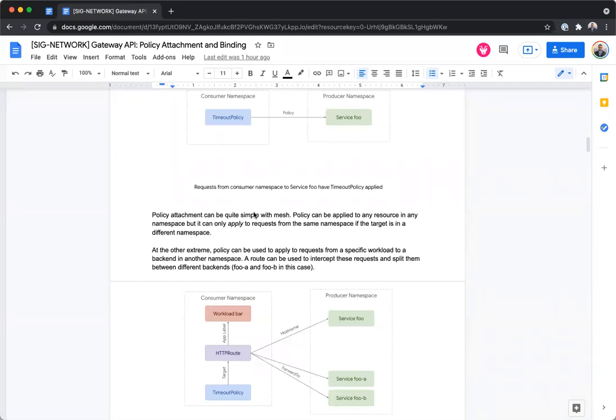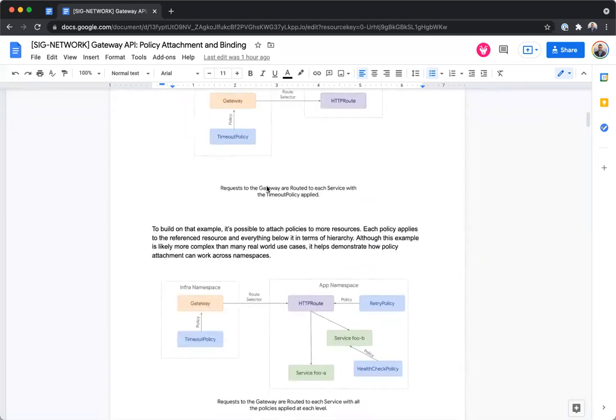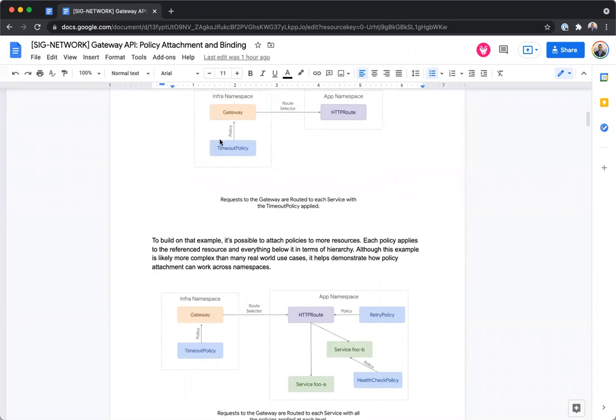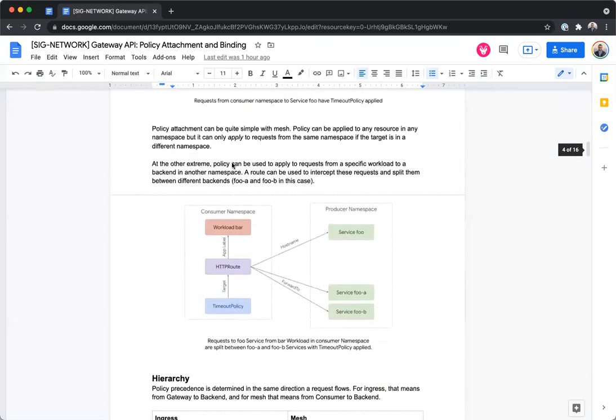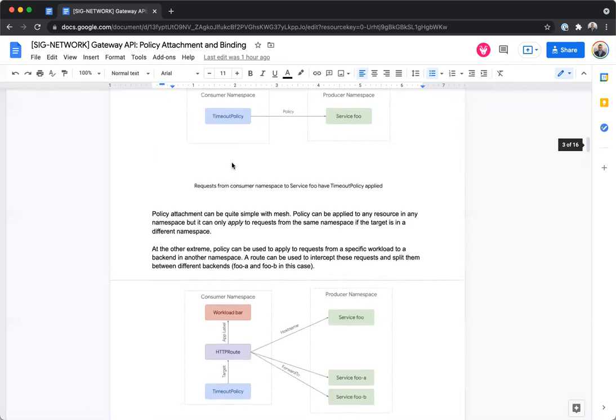And we want, at least I would like to see that attached in as consistent a way as possible. And I recognize that, and that's why I kind of split this out, is that I recognize that there's at least some interest in using these APIs for mesh. And I wanted to show that this attachment mechanism could provide a way for both traditional ingress use cases, but also I think it works for mesh.